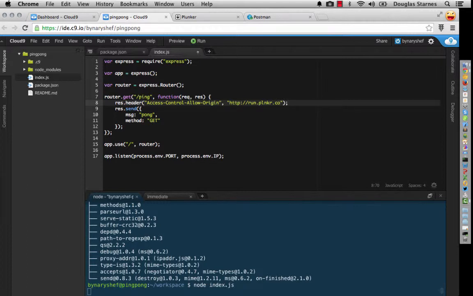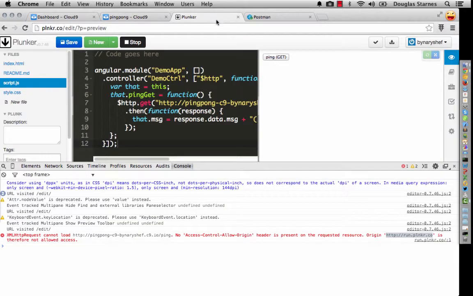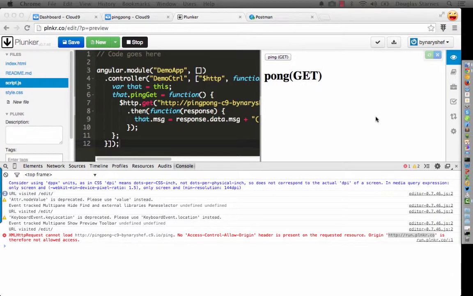And now I'm going to save this. I'm going to quit the server because I didn't set the debug to automatically refresh, and we'll run it again. Okay. Now we'll go back to Plunker, and if I hit ping get this time, we see that we get pong and get. So it's working. Awesome. We're able to make get requests to our API.